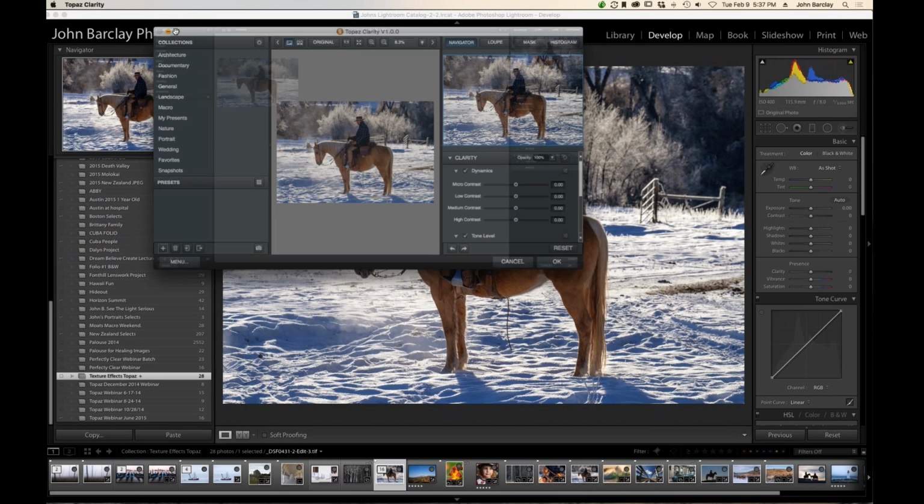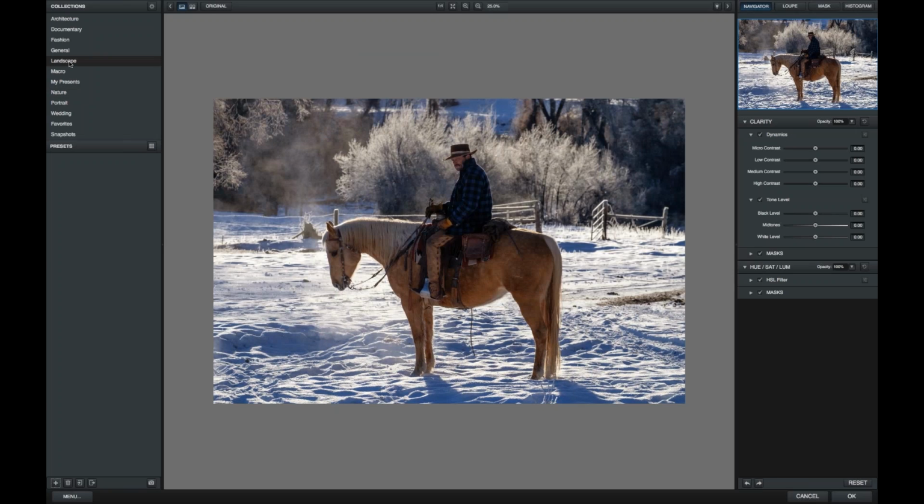Okay, so there's lots of presets as usual with clarity. I honestly don't use any of them. I've just gotten into a habit of using my own techniques here. What I tend to do is pull this one over to roughly 30, then to roughly 20-ish, and then I pull these down to the left a little bit, as that's where I tend to like things. Okay, so it made things a little grungy there, and you might say, what the heck is he doing? Because here's beginning and here's after.